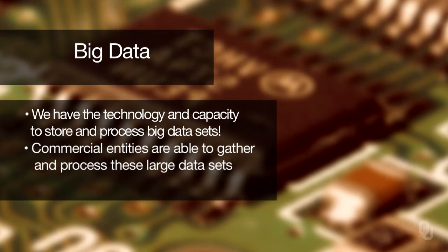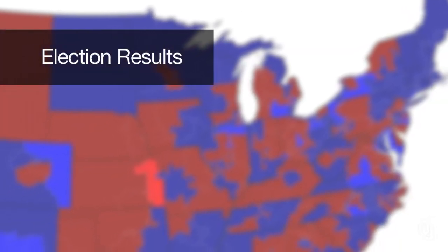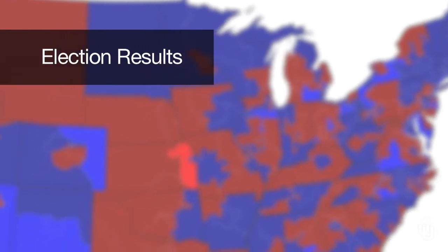So for example, in the last election, there was a considerable amount of data mining trying to target the swing voters and figure out which way they would vote and which ones needed more attention. And another example, supermarkets. They use the data they're collecting on everything that you buy in order to smartly stock their shelves so that things don't go bad and they don't have to throw them out.